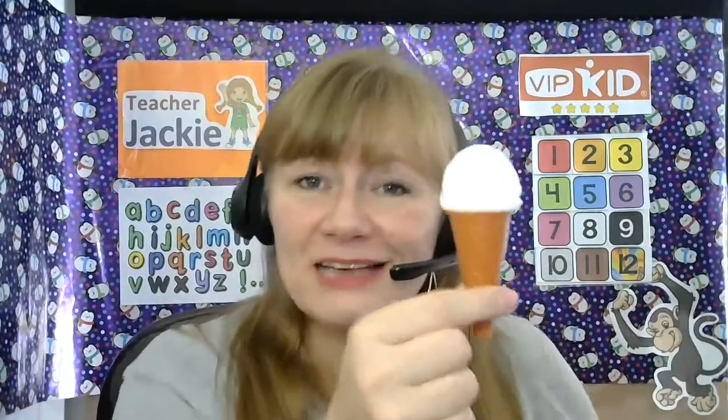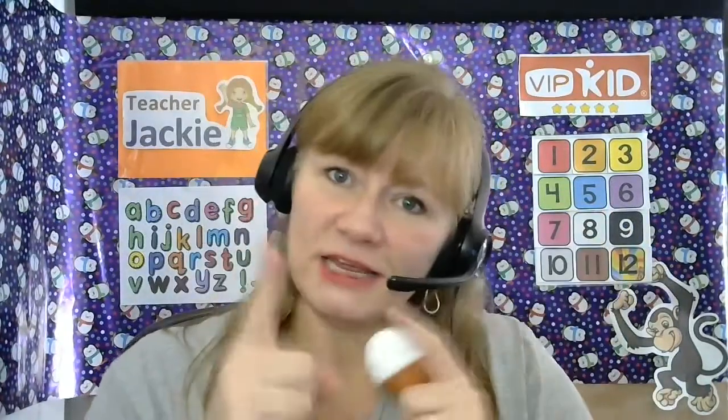scoops of ice cream. And I'll tell you what, I used that for my first 2 months. Every level loved it. They liked it, and especially because I had a plastic ice cream cone here from my daughter's food kit, and they'll go, yum, yum, yum. Oh, look, teacher ate her ice cream. Again, another way to engage, extend, and kill some time if we're ahead.